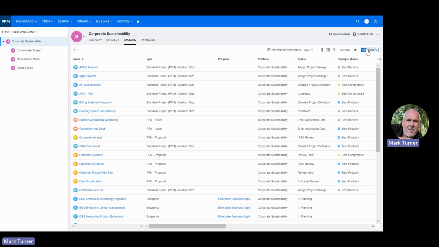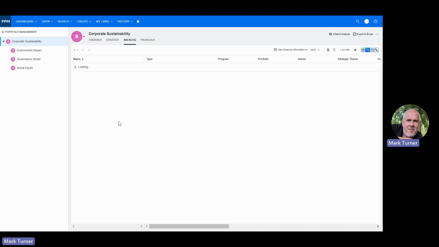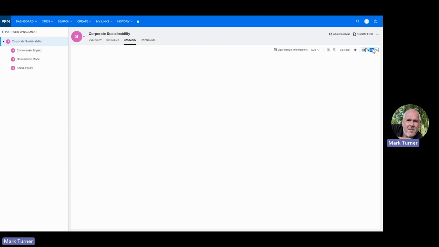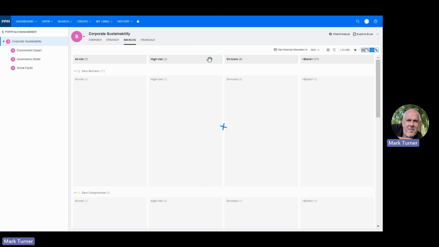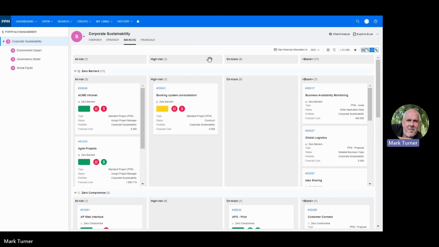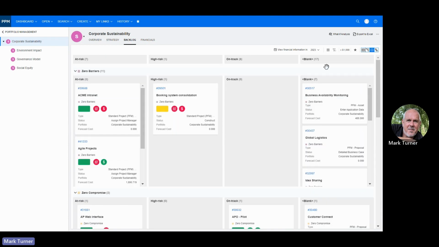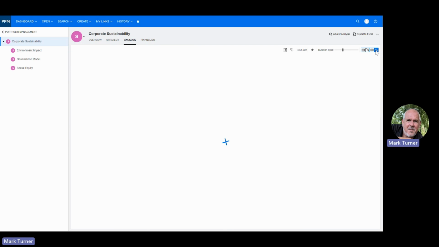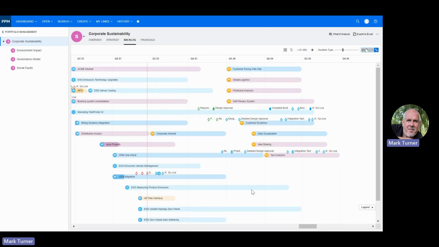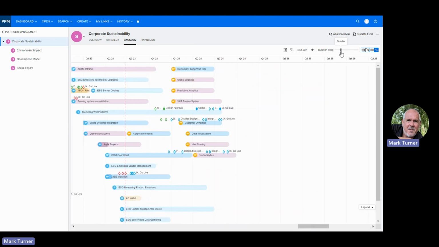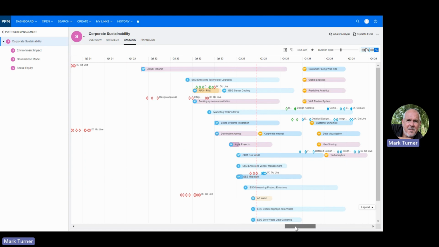and I also have these different visualization icons on the right. So if I want to see things from a hierarchical structure, where I maybe put it in the hierarchy of sub-portfolios and programs of work, or I might want to see things in a board view if I'm more of a Kanban type of layout visualization person, I can see it broken down by my zero barriers work, my zero compromise and my zero footprints. And I also have a status view or a time-based view, a roadmap type of view, so I can see all of the work that's going on in my sustainability portfolio over a period of time.